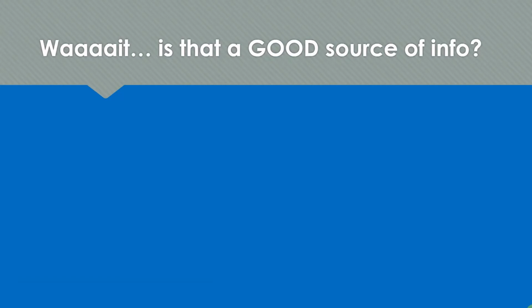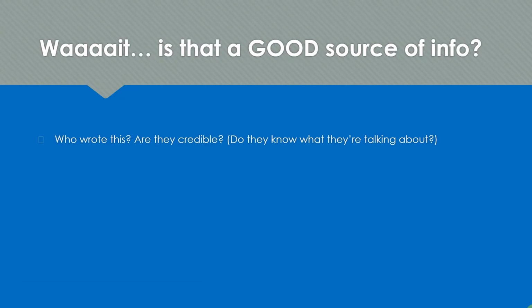It's also easier than ever these days to distribute misleading or false information online, so you do have to be careful, especially if you're doing a project that is about current events, or even if you're just reading news articles for your own personal interest. Here are some things to think about when you find a website or an article that you'd like to use for research. Who wrote this? Do they know what they're actually talking about? Are they credible, believable? Do they have education or a job related to what they're writing about? Who do they work for? What can you find out about them?